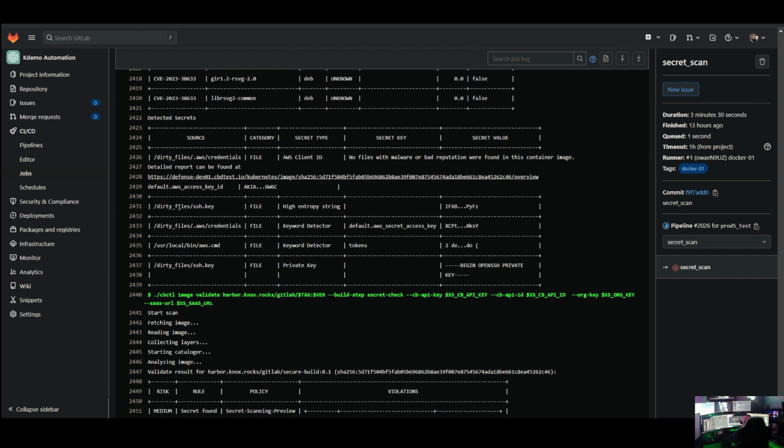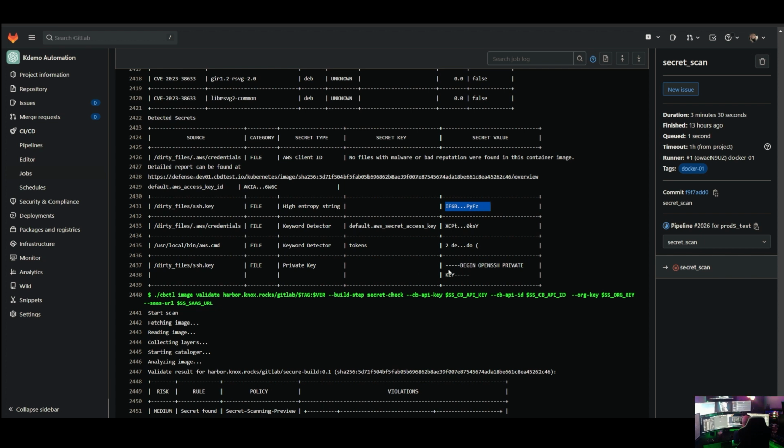And then down here, this is the really cool part. Down at the end of the scan, it shows it found the dirty files, it found the SSH key, it found the AWS credentials. And this is really cool because it found the string, but then it finds it a couple different ways. First of all, it finds the string that's like, hey, this is obviously an encrypted SSH key.